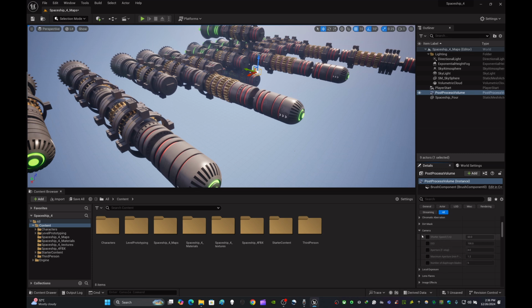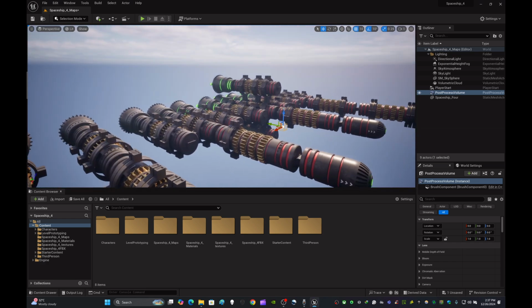And ambient occlusion. Motion blur, no need right now. So maybe the bloom is 2, right? Let's see how it looks.